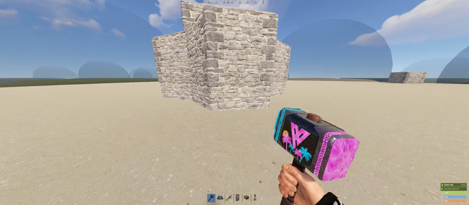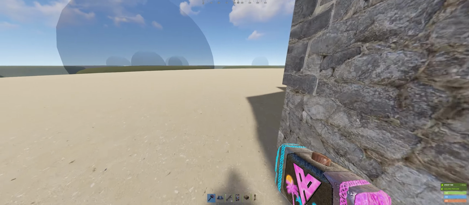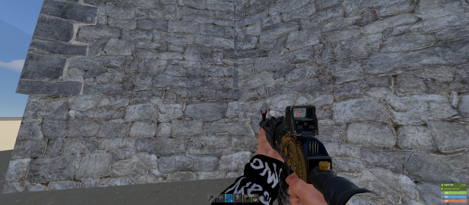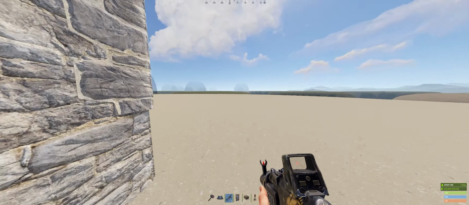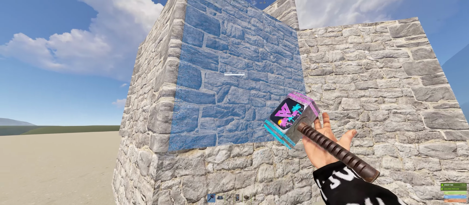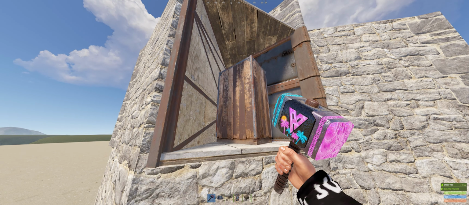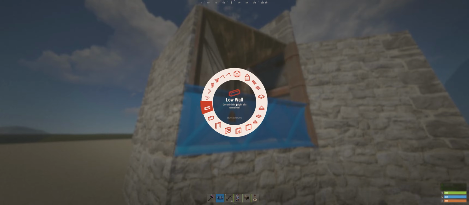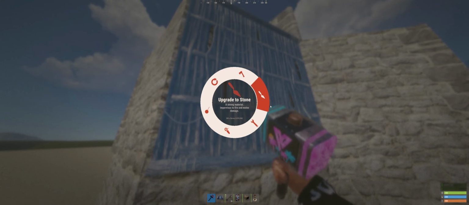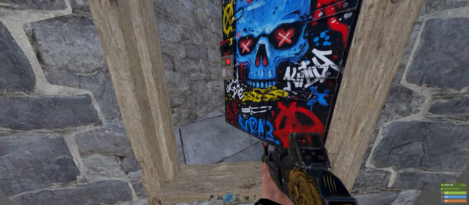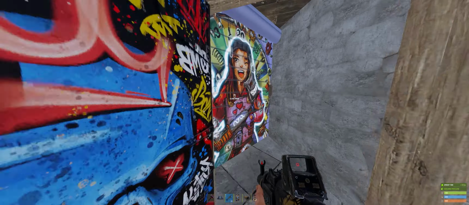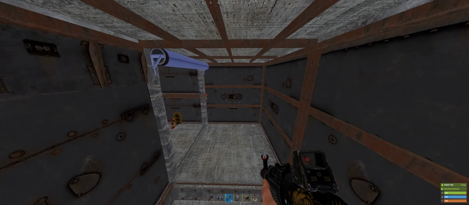Also, if they do see a bunker, because that's visible from the outside, right at this corner, you'll always risk the chance of them going through the side. And if they go through the right side, well, yeah. So I like to, like I said, keep it relatively easy for them to get in, but not get any loot out. As you can see, it's a fairly cheap build.